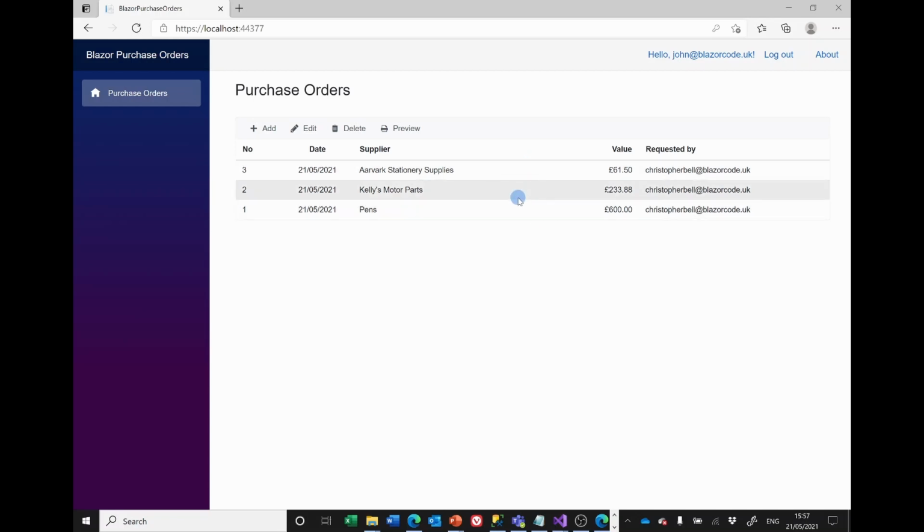It would be nice if we could restrict it so that, for example, admins could see all the orders, but perhaps the individual users could only see their own orders that they'd requested and entered.